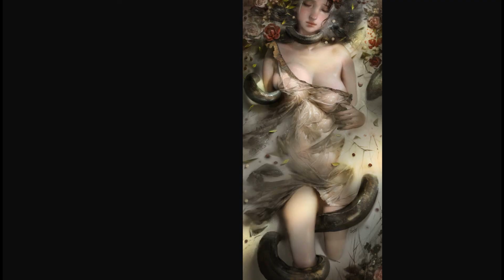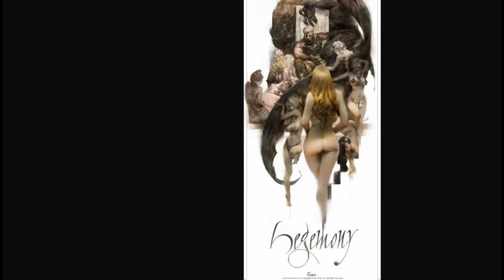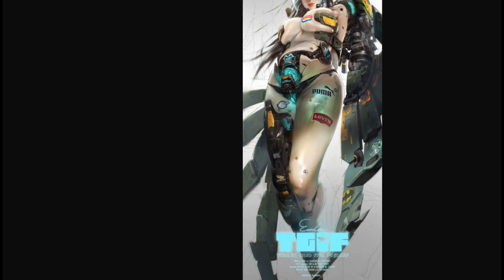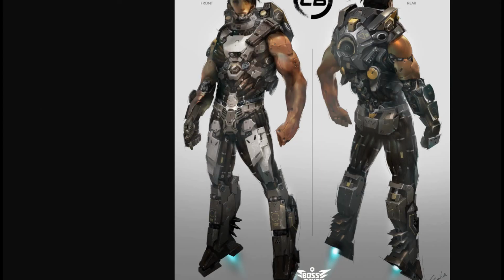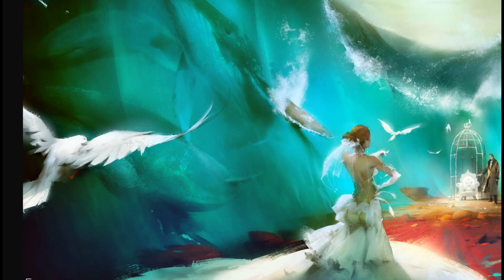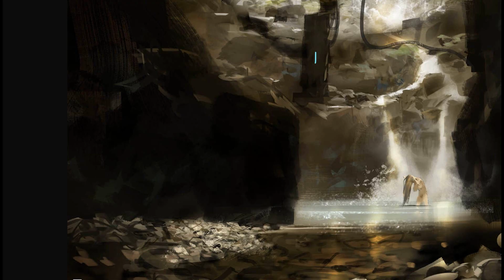So he has a lot of work, and his style is pretty consistent. I think he has a very good process that he relies on, and I think this guy is pretty established already. He's a good example of what we can achieve by mastering the fundamentals of soft versus hard edged brush strokes, and also the impressionistic stuff with the sketchy lines and soft washes onto the hard edged brushes, and then continuing that process until you get something more finished. And of course, his storytelling is pretty cool.